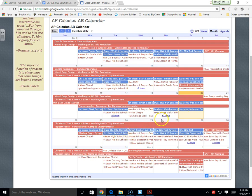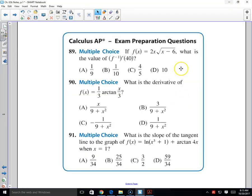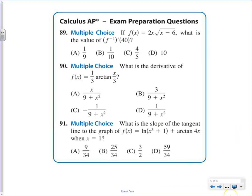But it's really 3.5 because today we're actually still kind of finishing up 2.6. We're going to be grading. I have 2.6B answers ready to go, but let's go back to your workspace, okay? Here we go. You guys were working, collaborating in your groups. Let's make sure that you have a good idea of 2.6.